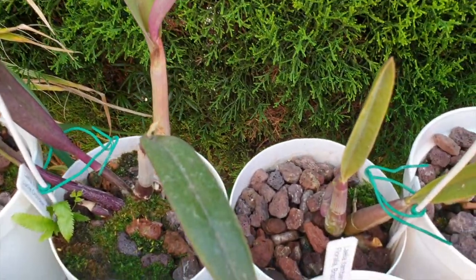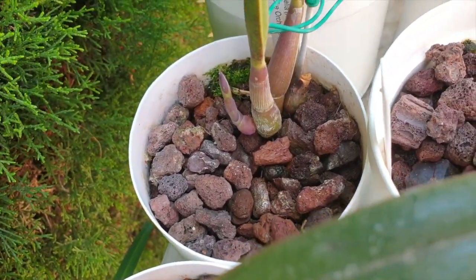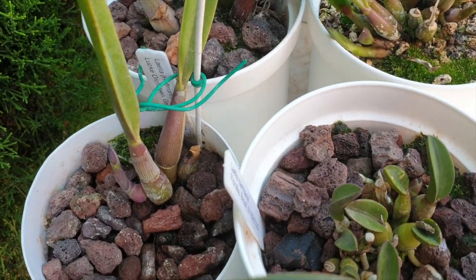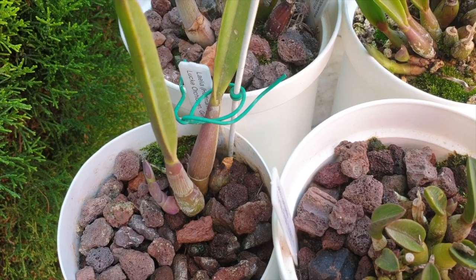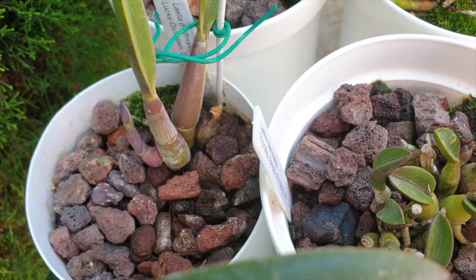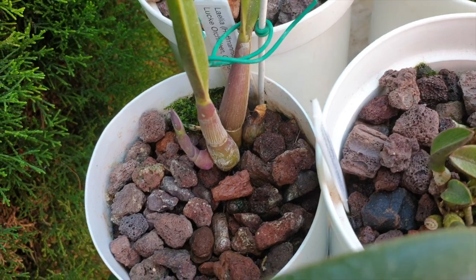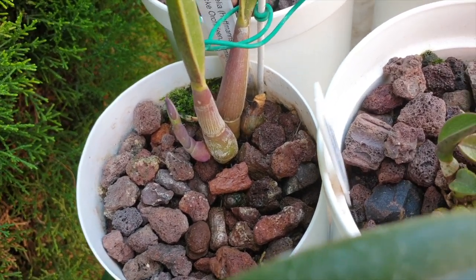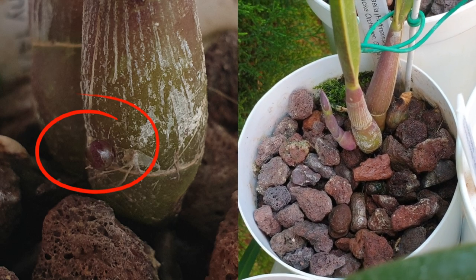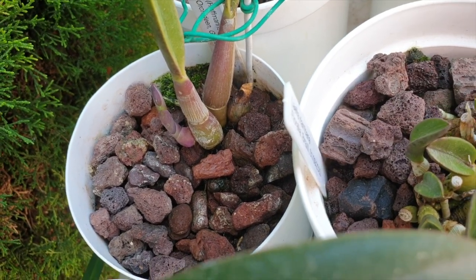Here's another one. You see that new growth there? I am so happy — this is Rupestris, and Rupestris came with only two pseudobulbs and a prayer. Literally — there are no roots in the pot; it's so loose. So I move it up to the top of the table so that new growth can get the energy and the light, even though it's always in shade, because I need new roots. Isn't it remarkable that they are not declining on the pseudobulb front, and it pushed out a new growth where there was not an eye? These two pseudobulbs didn't have a single eye on them, and it had to do something of its own accord. And then one day it just had a little bump and there we have a new growth.